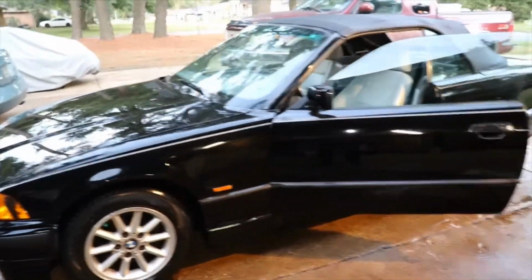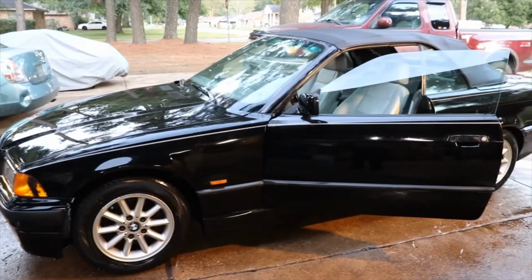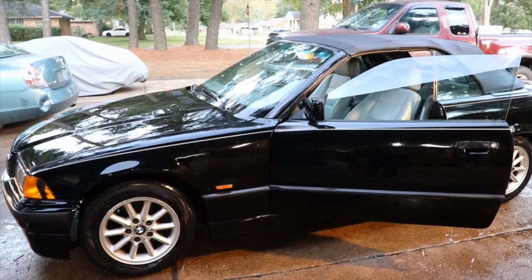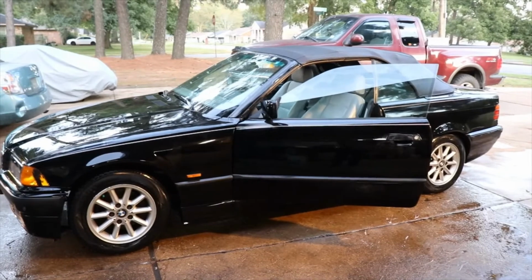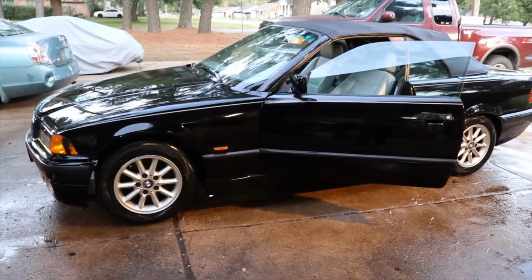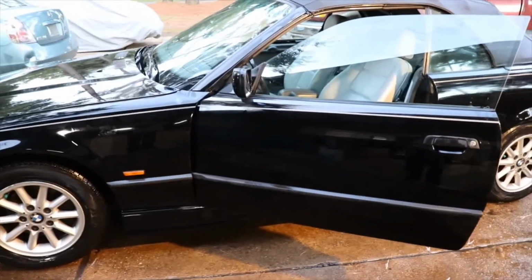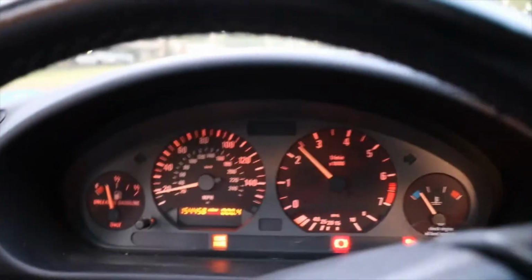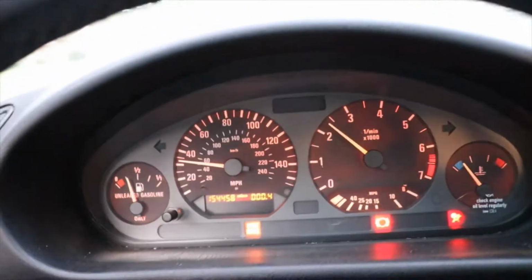But anyway, we'll hop in and we'll try and take this thing around the block right quick before it gets dark. And I don't know if it's going to run hot driving. I haven't had it run hot sitting here running. But I at least want to know how the transmission shifts and things like that. So let's hop in and we'll go around the block right quick. Let's see. Transmission shift.